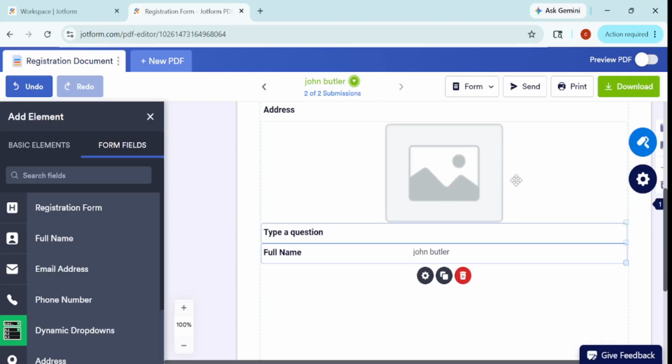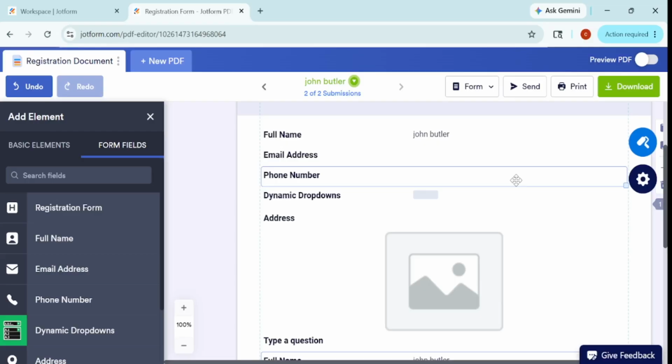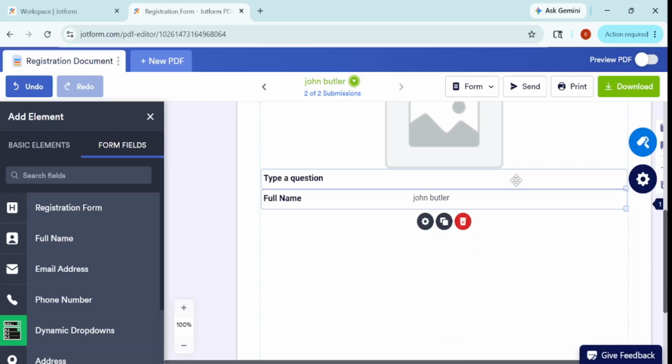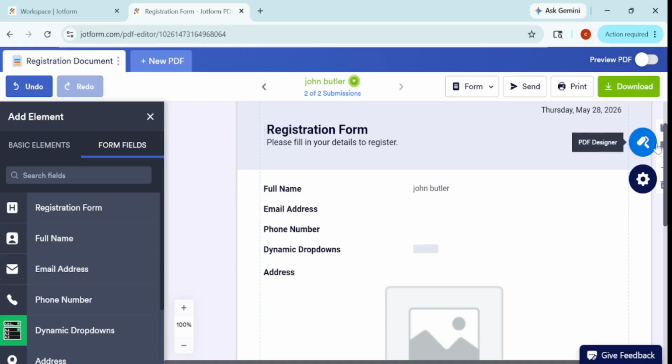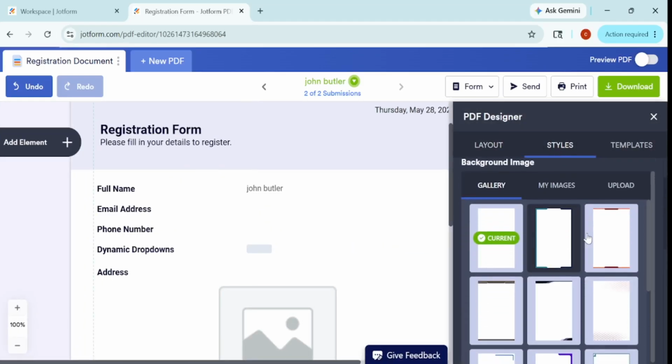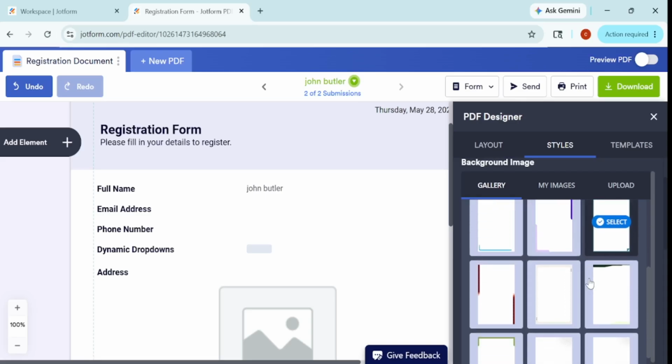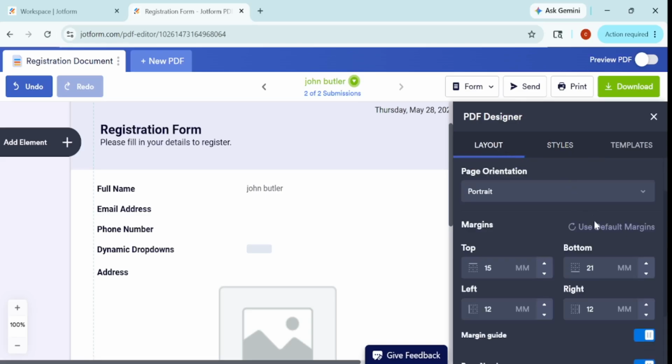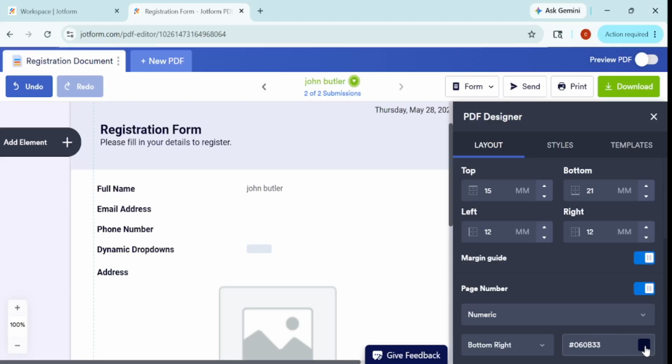Pay close attention to the layout and ensure that your document is not only visually appealing, but also practical. For instance, if you're adding form fields, make sure they're adequately spaced and logically ordered to facilitate a smooth flow of information. Additionally, consider the overall design. Jotform's PDF editor allows you to customize the look and feel of your document to match your brand or personal style. Look for the color palette to adjust colors, and don't forget to experiment with different fonts and sizes for any text elements you've added. By doing so, you can ensure your document reflects your unique style or brand identity.